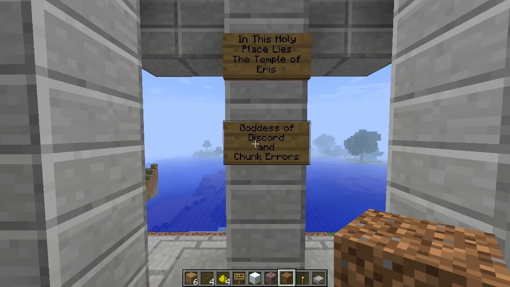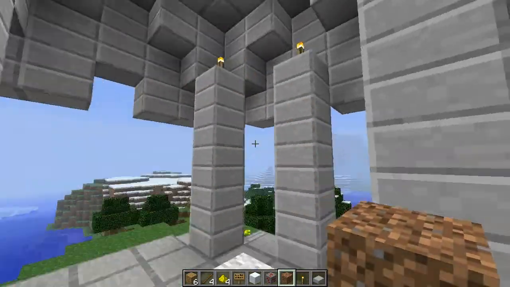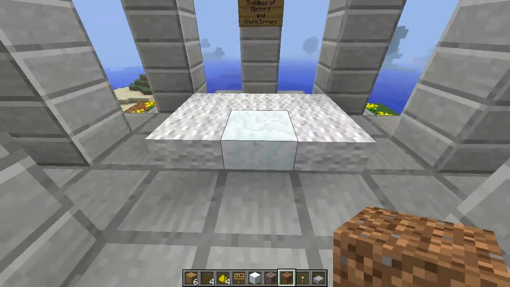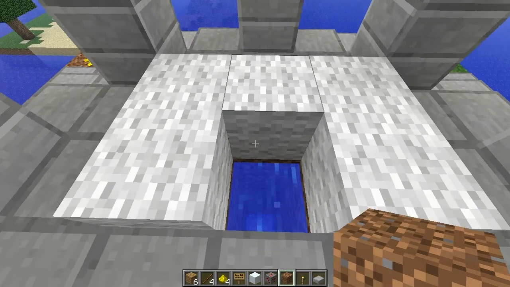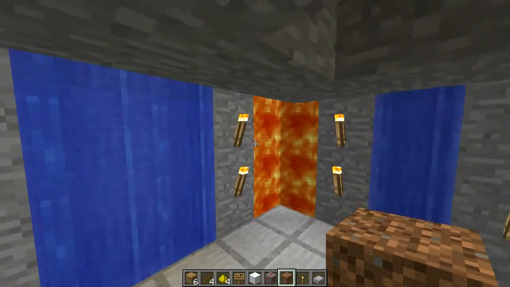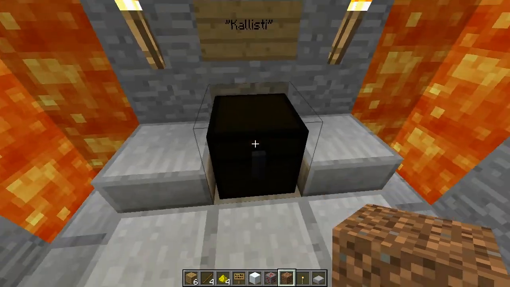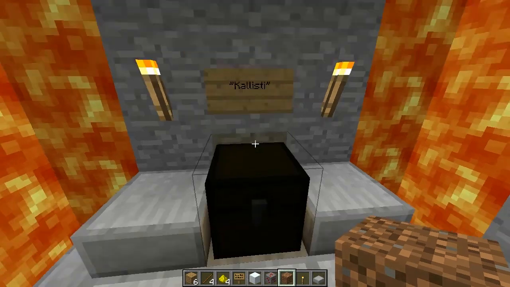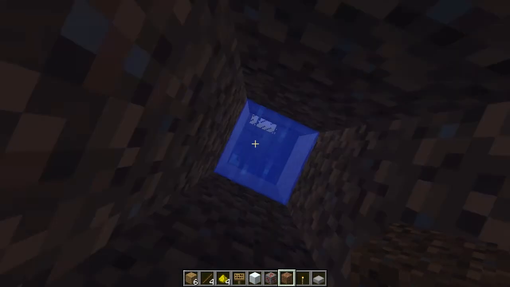The Temple of Eris, goddess of discord and chunk errors. And this was my temple where I came and made my offerings. But there was a secret here. If you go down to the Under Temple, you see the word Callisti. Open it up. And the golden apple, of course, if you're familiar with Eris and that mythology.